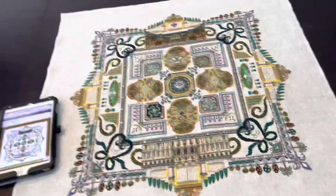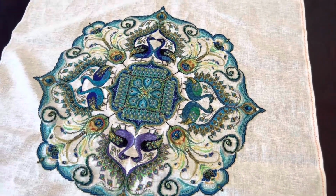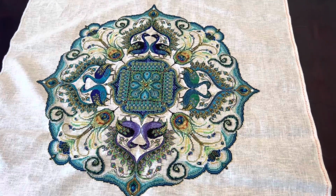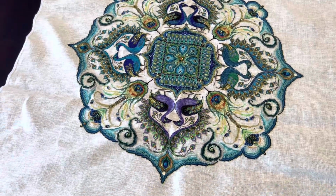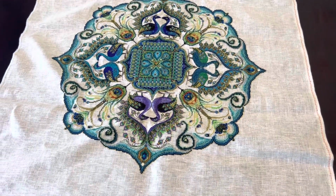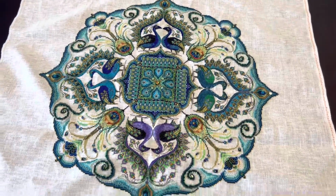Also brought out my sparkling peacock mandala. This is what made me fall in love with Chatelaines. I was trying to find a peacock cross stitch, and I came across this, and I thought it was the most amazing thing I'd ever seen for a cross stitch. And then I went to European cross stitch and saw the price of it and almost fell over. But I saved up my money, and this is back when I still had student loans, so I didn't have as much spending money. But I finally purchased it, and I think I finished this in 6 months.